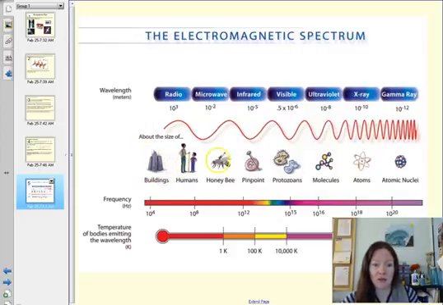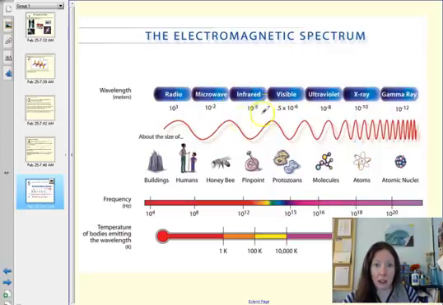And then as you move down, here is the wavelength of a gamma ray. So much intensity, so much energy. Its wavelength is only the size of the nucleus of an atom. The tiniest thing, it's so small it's hard to even imagine. That's how intense gamma rays are. Microwaves are kind of a type of radio wave. These are actually the waves that are used to radiate your food in a microwave oven.